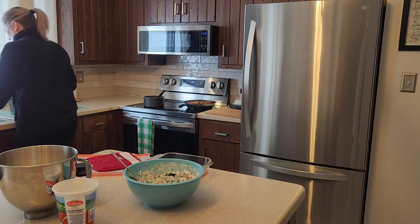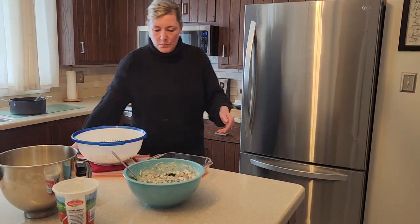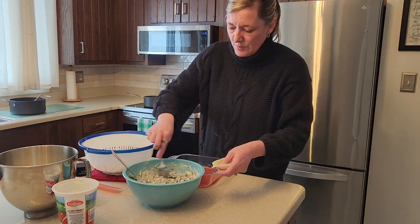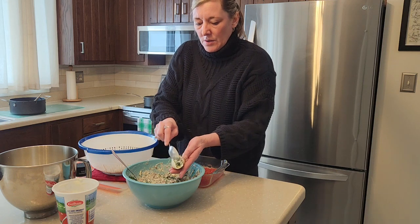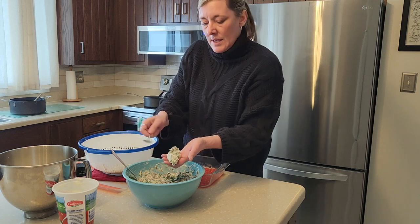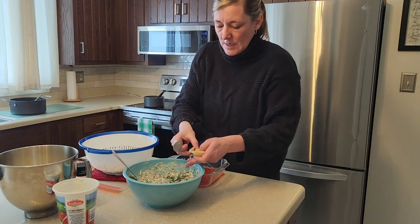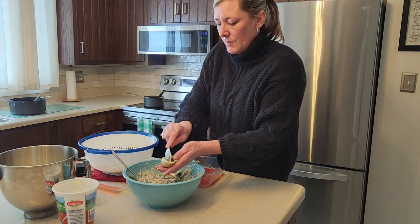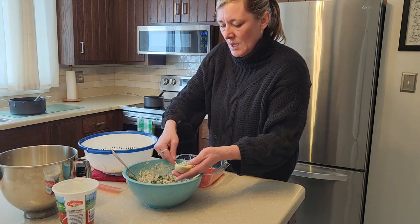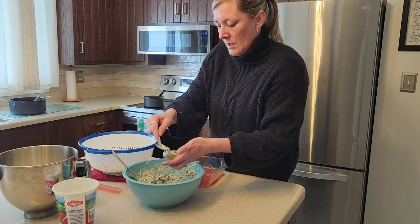I'm gonna stuff these shells with just a larger spoon, soup spoon. So you're gonna just, and my hands of course are washed. You want your hands washed all the time. And you're just gonna fill these little guys up here, just like that. And then I like to set them so the bottom side's down. And you're gonna keep repeating the process till it's all done.